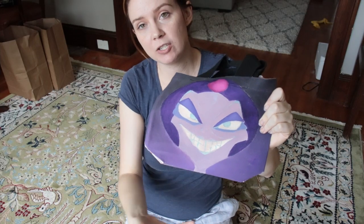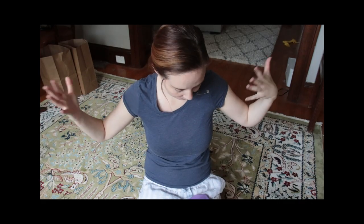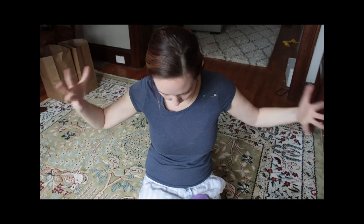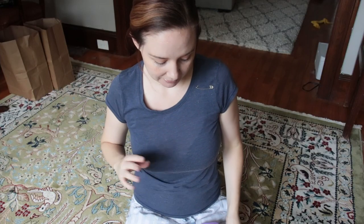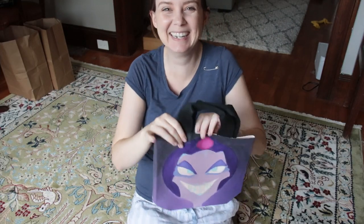I need to add highlights, shadowing. I need to get the wrinkles in there, which honestly is the thing that I'm most terrified of, but that's on the docket for today. The rest of her face, eyes, makeup, her mouth, her teeth, all that jazz will be later on. But today I'm just focusing on the skin because I need to get that right. All right, we need to make it sing, baby. Okay, I'm gonna stop talking. I'm getting weird. Let's go.